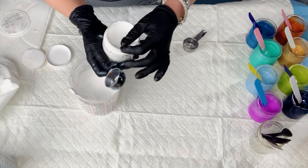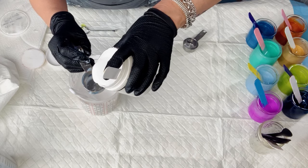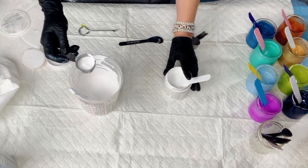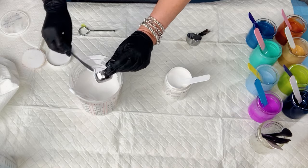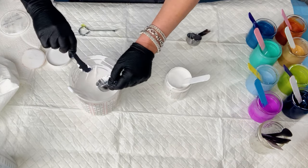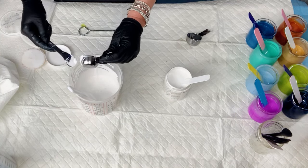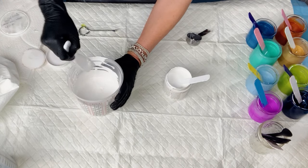So, all right, I'm going to only put about half of this in here. Again, I don't want too much. Okay, almost there. Hang in there with me, guys. I know I said this was going to be shorter, but it's the mixing of this, and I will try to edit out the things that just aren't important. Okay, we're going to stir that up again.